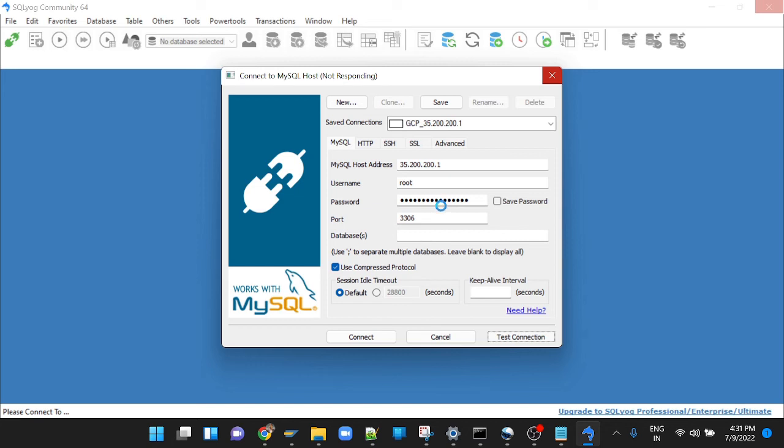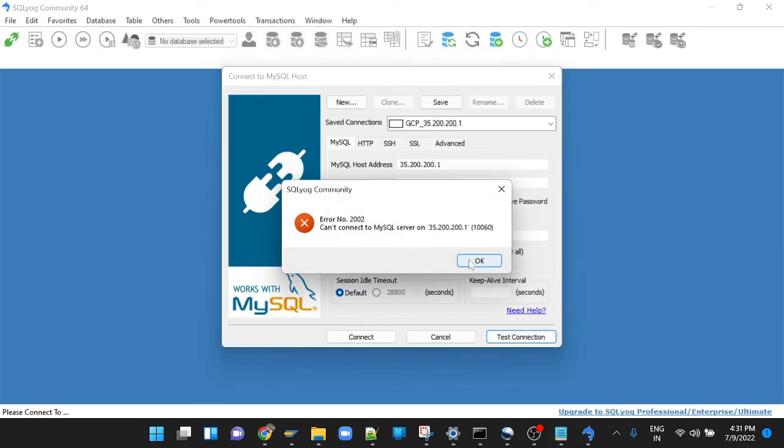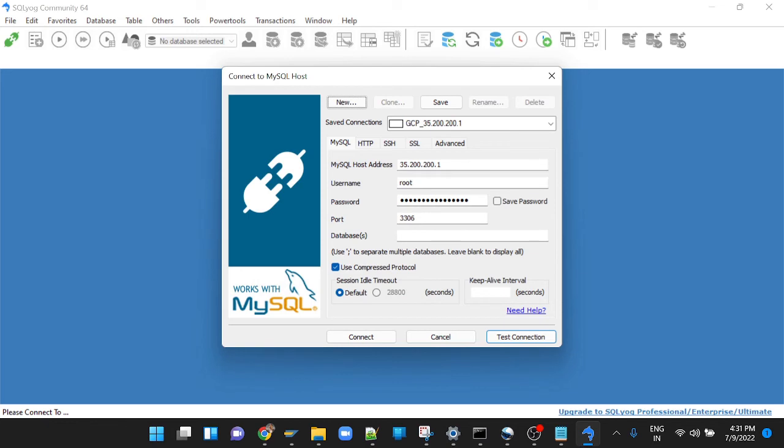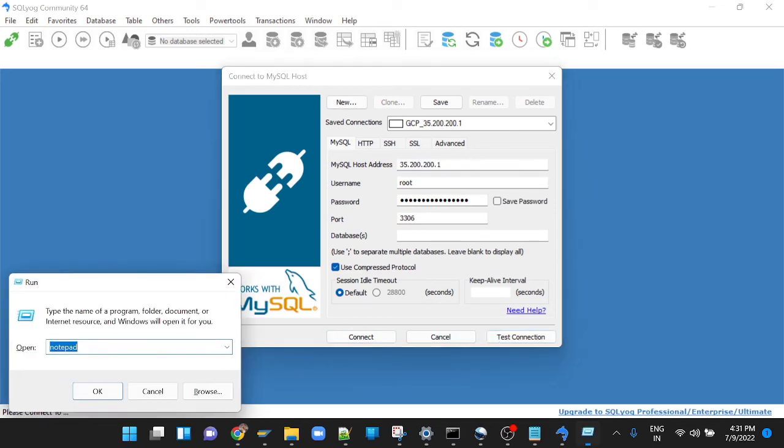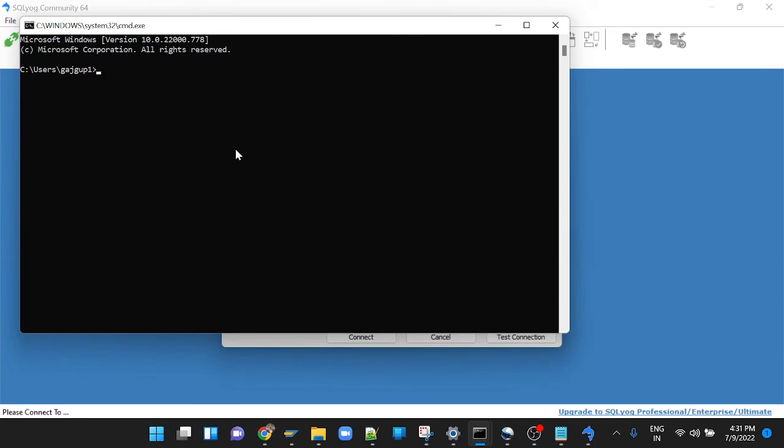We can troubleshoot whether the connection is working or not. To troubleshoot the connection, you need the public IP once again. It is giving an error like cannot connect to the MySQL server at this IP address. So in this case, what we have done is, we have not opened the connection port for the public network. So we can troubleshoot this issue by simply doing a telnet to the IP address on port number 3306. I'm doing it, but it is not going through. Means the port is not open.